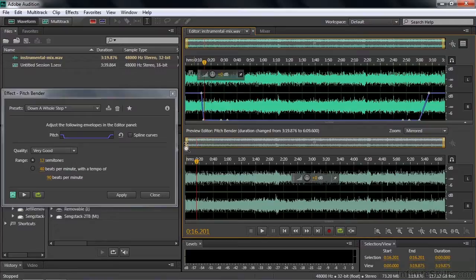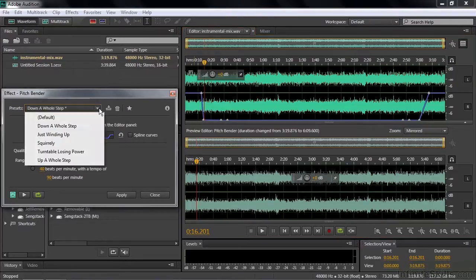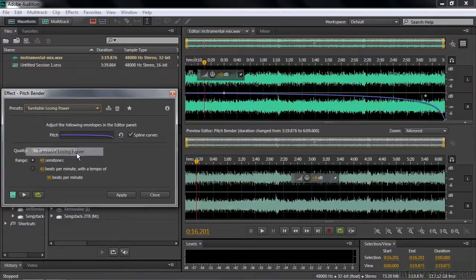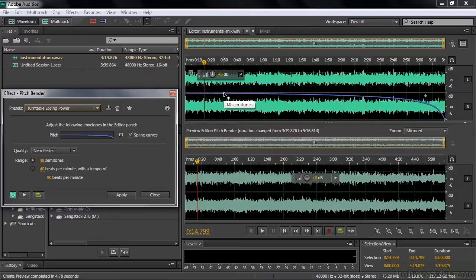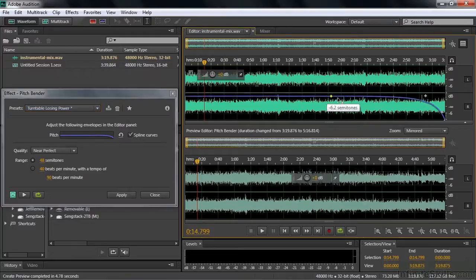In fact, there is a turntable slowing down preset. Let's go over there and take a look at that. It's called the Turntable Losing Power. What happens is it starts right here, it starts losing power gradually and then drops off. That's a long way to lose power from 30 seconds in all the way to the end here at 3 minutes and 30 seconds. So let's change that by dragging these little keyframes a little closer like that, a little more realistic.